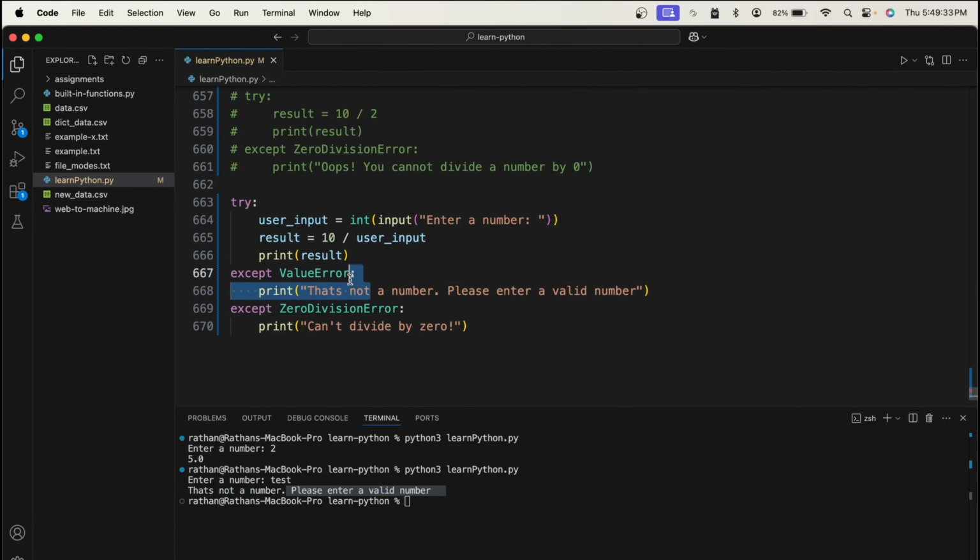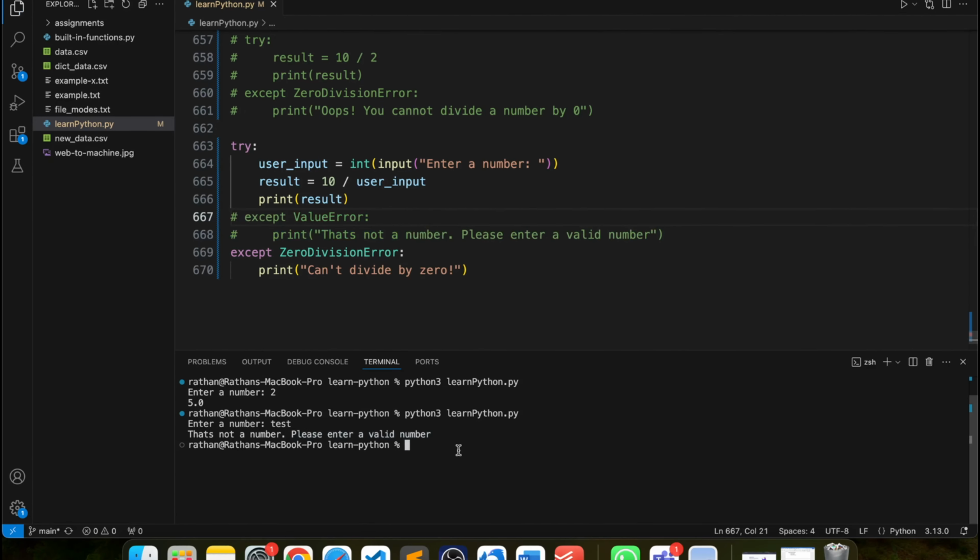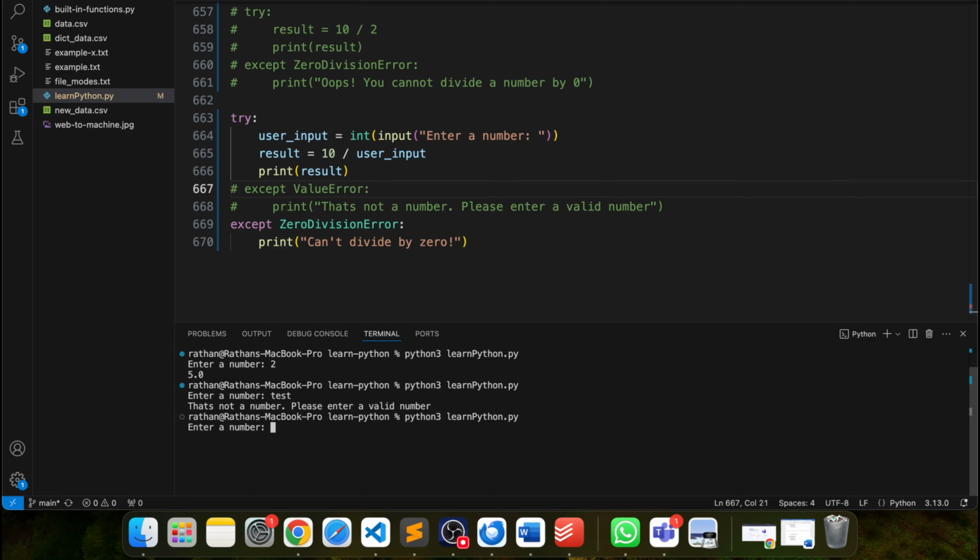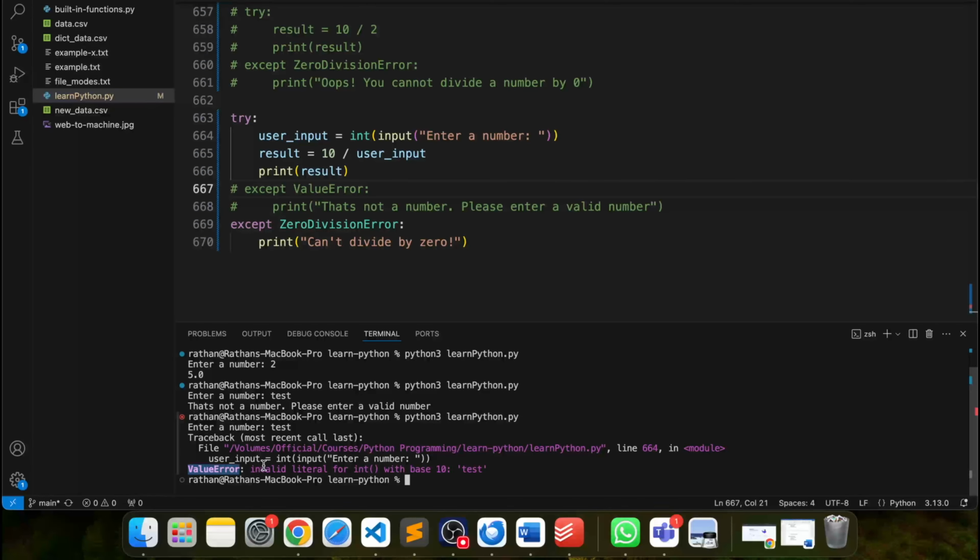So what if I don't handle this? If you comment this code, save it, and run it again, write test, and you see we got the value error: invalid literal for int() with base 10. When the string is being converted to int, we cannot write text.